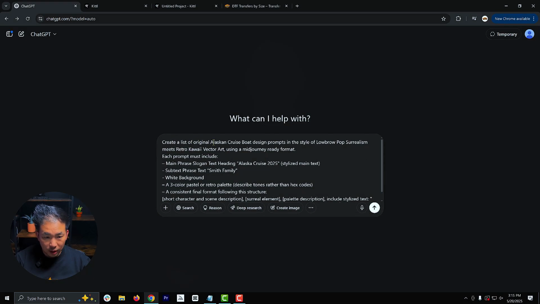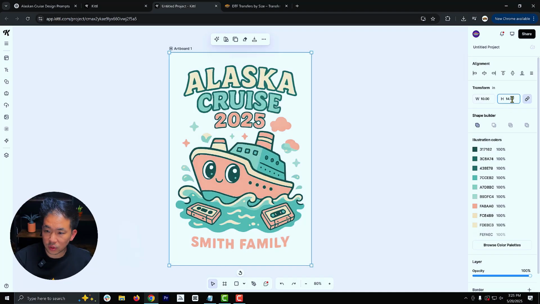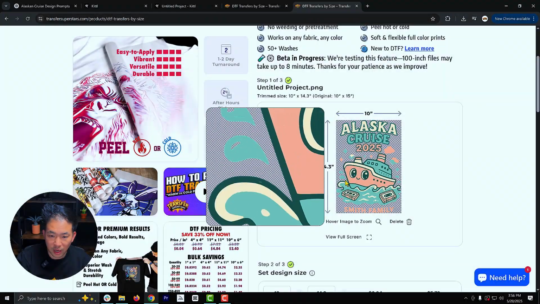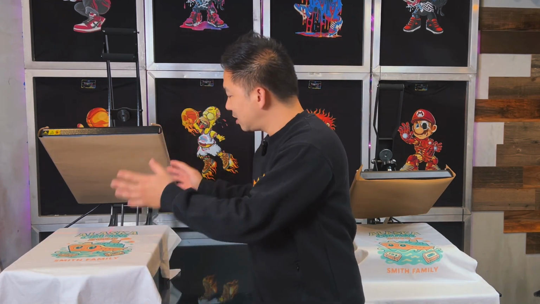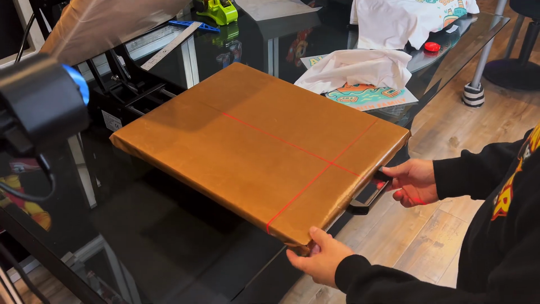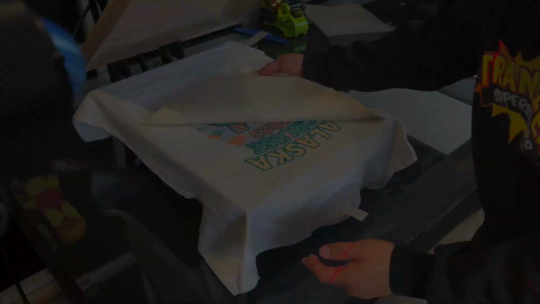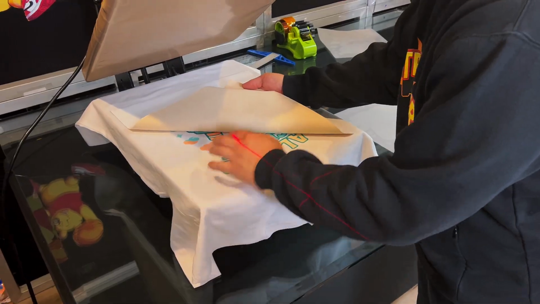All right, I hope you guys were able to find some insight on how to use AI like ChatGPT to create your next event type t-shirts. You can customize the top with your words, on the bottom with something else, pop that into Kittl and come up with a print ready graphic for creating DTF transfers. And then after that, we were able to print on the 15x15 press, the 16x20 press, utilize lasers, align it correctly on both machines, and then utilize our heat transfers printed by us, press them on in a way that makes it look like it's screen printing.